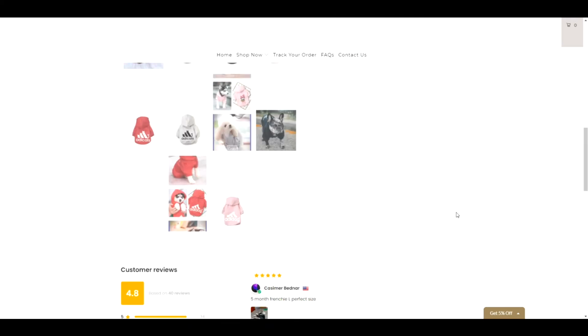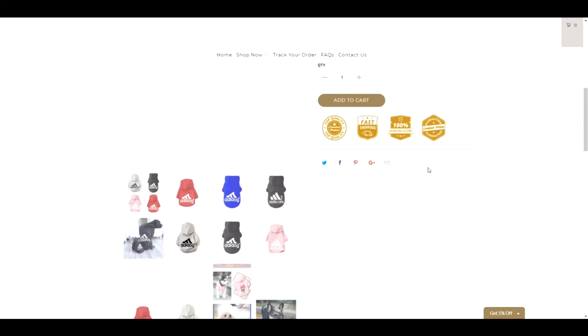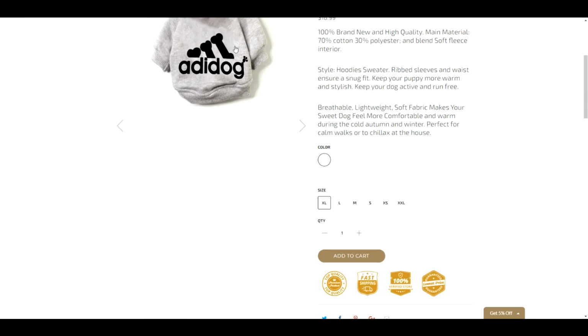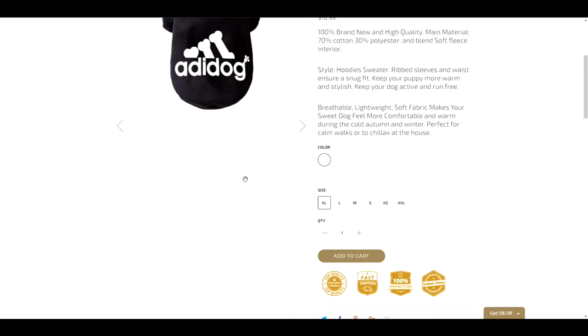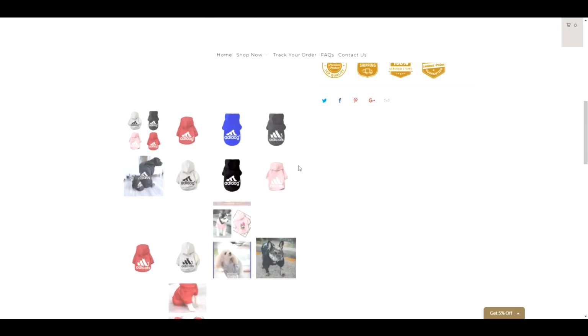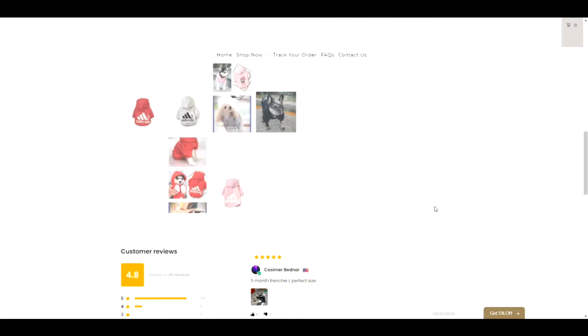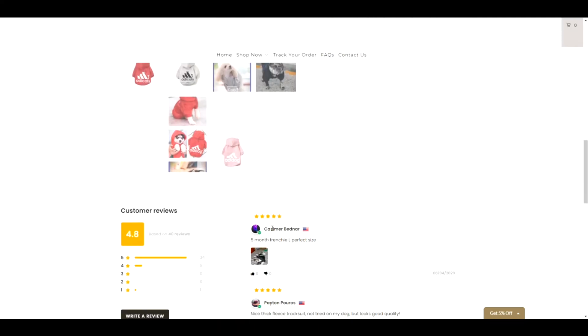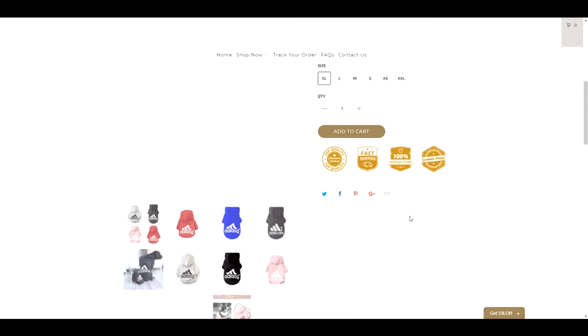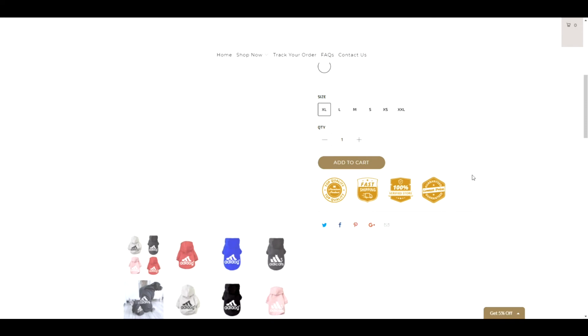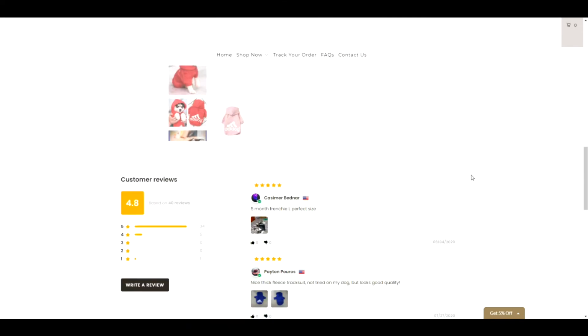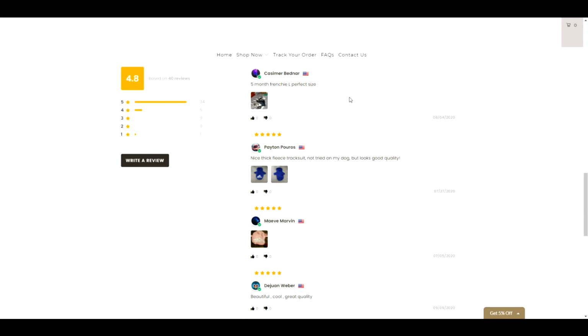One other thing that I've noticed is that with this theme, there is a lot of blank space. Like this image here is getting stretched all the way to the bottom, and there's just so much blank space here that it would make sense to have these other images in this blank space, and then that brings everything up closer. Then you'll have your customer reviews right underneath here, which would be great. That being said, it is a custom theme, so I can't tell you exactly how to go about that. But it definitely is a possibility to do. It's great that you've got customer reviews because that definitely encourages confidence and trust in your brand.